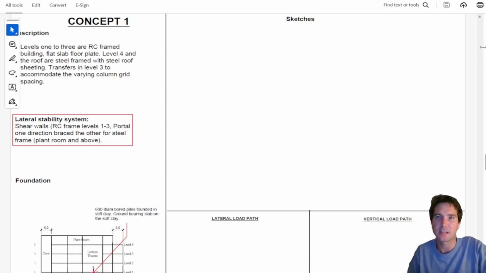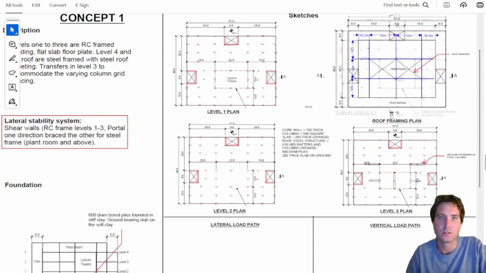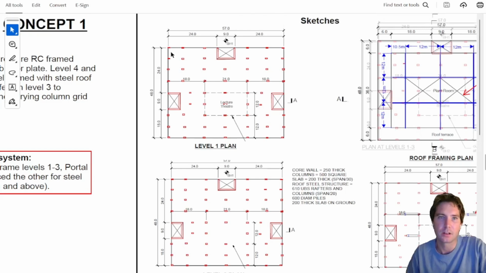And then if I get into my sketches, as I mentioned before, I've got probably more than I would want to do given the amount of time you've got here. So if I just zoom in a little bit, you can see a level one plan. I'm going 8 meter centers across here, and then I'm pretty sure I've just got 6 meters. So this is something I'm actually missing here, but I should show what those general spacings are. But this is 6, 12, 18, 24. So I've got 6 meters down the page, 8 meters across, and then I have to vary that slightly where some of my shear walls are.